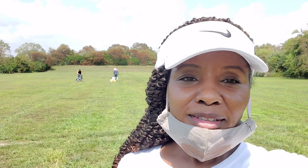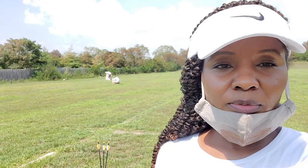So a couple more people came out now. It's getting a little more crowded out here. Let's see if you can see them. I'm not trying to let people think that I'm videotaping them. People are weird about that sometimes. But it's a little more crowded. And we're about done. We're about to wrap it up.